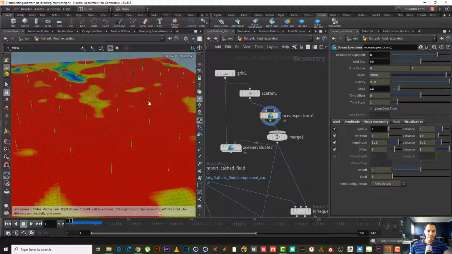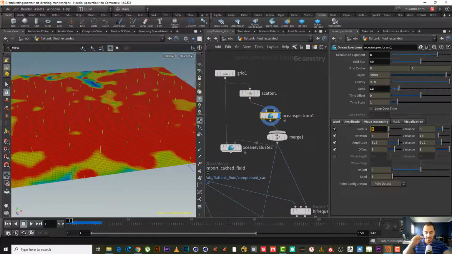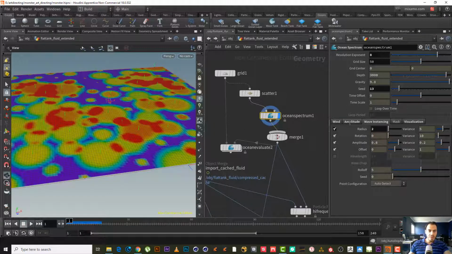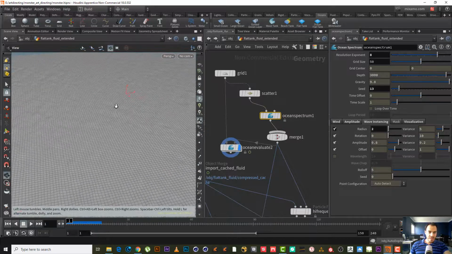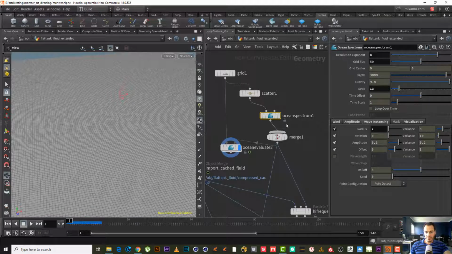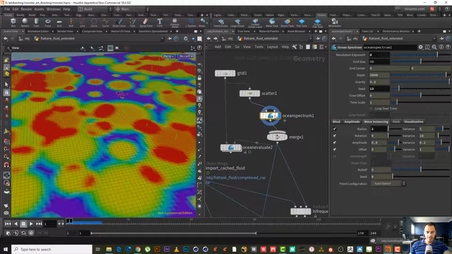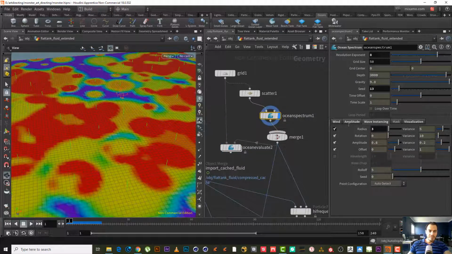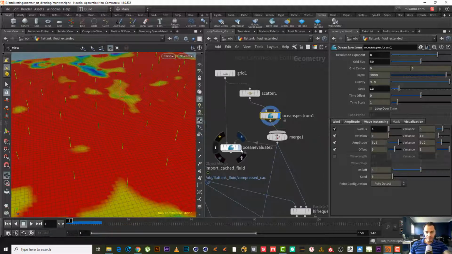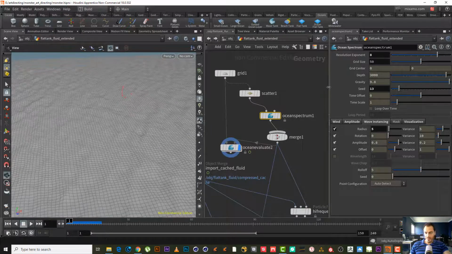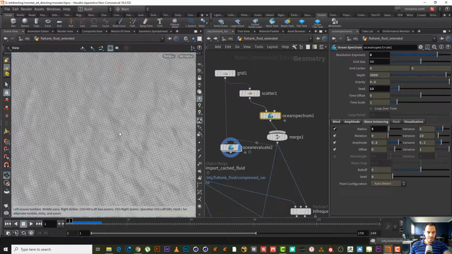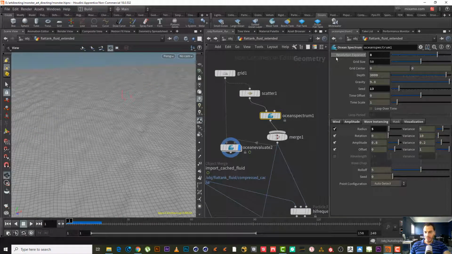Yeah, as we can see here now, it started to become smaller. It's become much different because the radius is very small, right? Maybe 3, maybe 5. I think 5 will do the job. I like 5. Okay, I like how it looks.